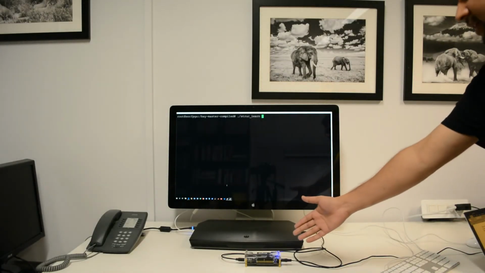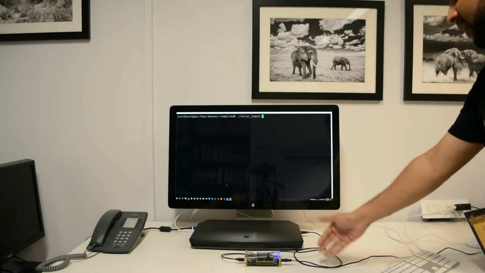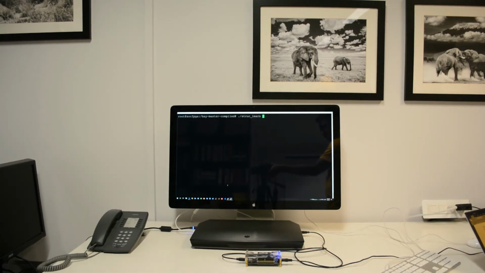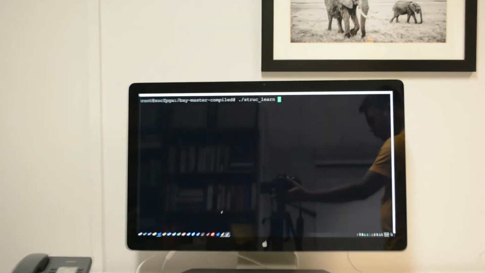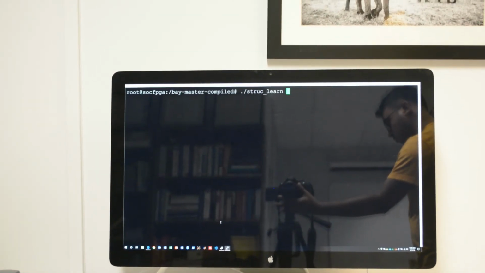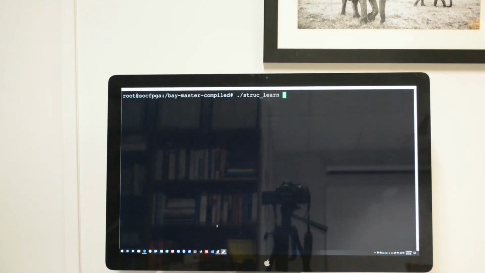Now we'll go through the experimental setup. As you can see, the DE10-Nano board is all powered up and connected to the PC through the USB serial communication. I have also turned on the console of the operating system on the board. I have cross-compiled the program and it is ready for execution. I'll go ahead and execute the program.